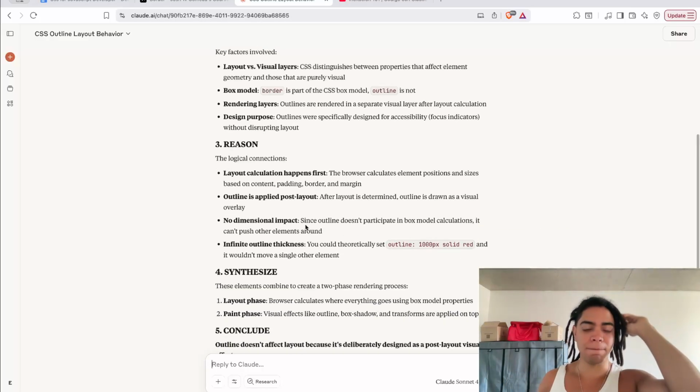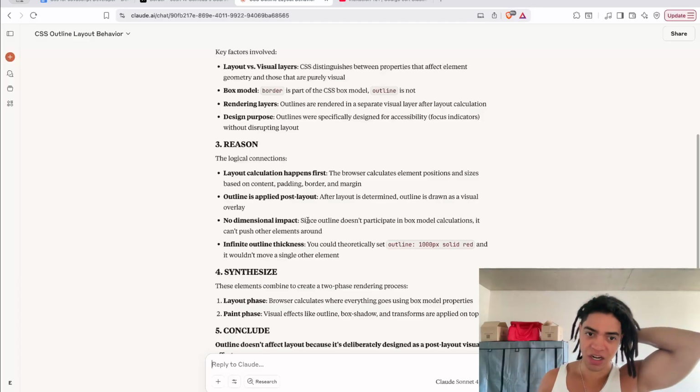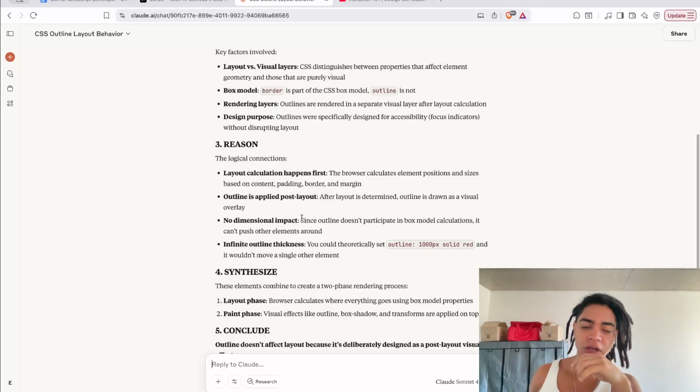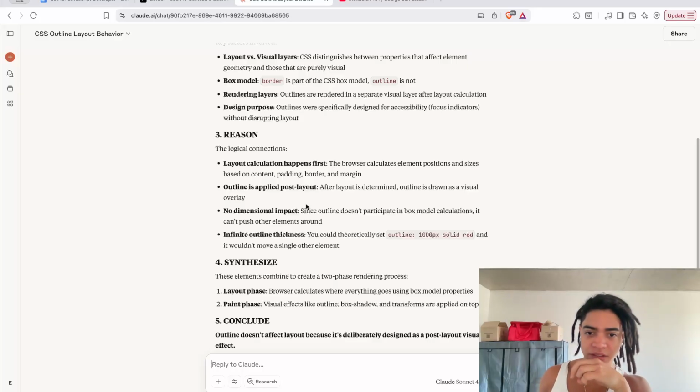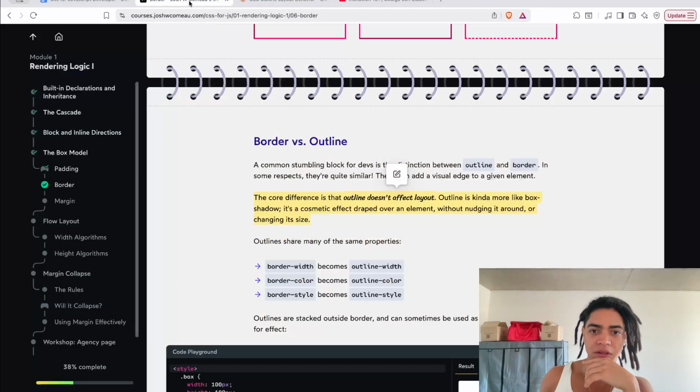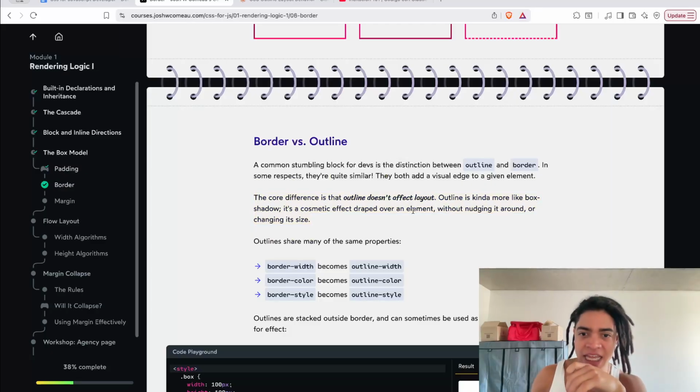Outline is applied post layout and has no dimension impact. Since outline doesn't participate in the box model calculations, it can't push other elements around. With infinite outline thickness, you could theoretically set 1000 pixels solid red and it wouldn't move a single other element, because they don't participate in the layout.